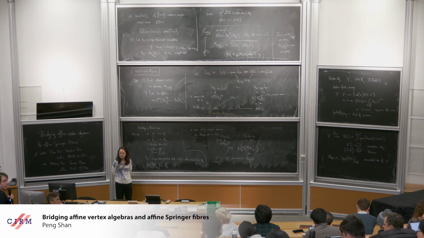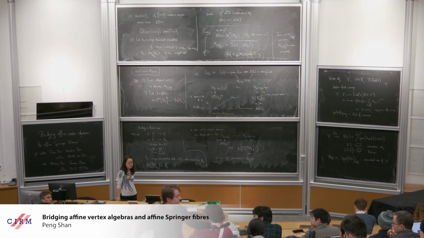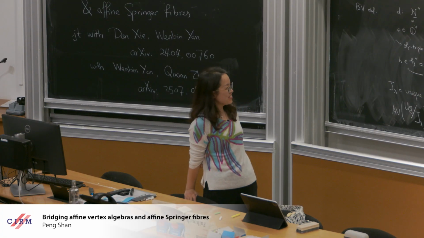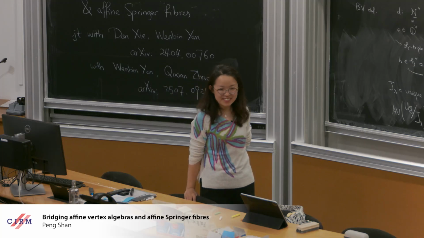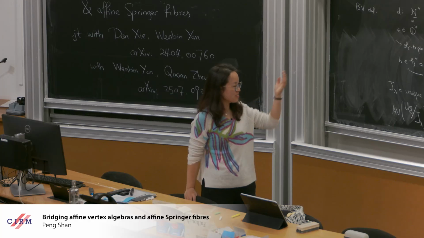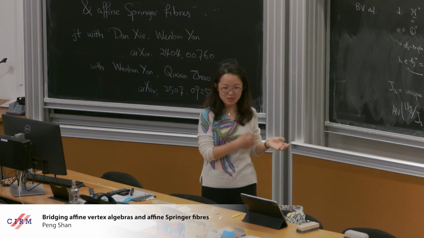Thank you very much. Other questions? Well, there's a general question. These vertex algebras are related to chiral algebras. Is there a description of the associated variety in this language? No, I don't know. I actually have a question for the audience. This vertex algebra has a chiral structure, and we're trying to relate it to some Springer fibers, so is there some sort of chiral structure on the Springer fiber side?